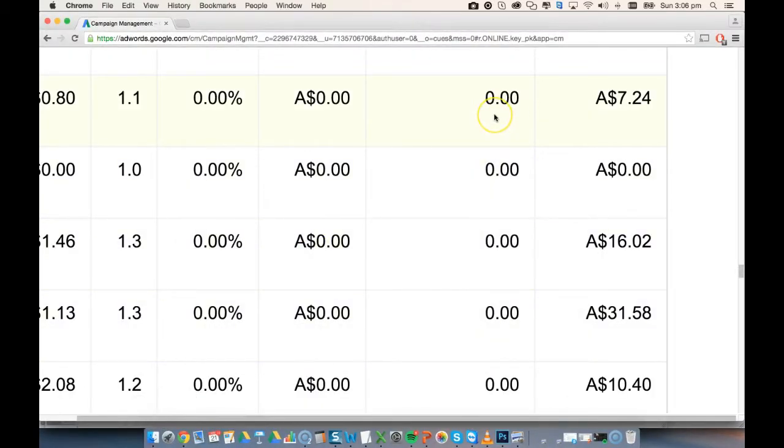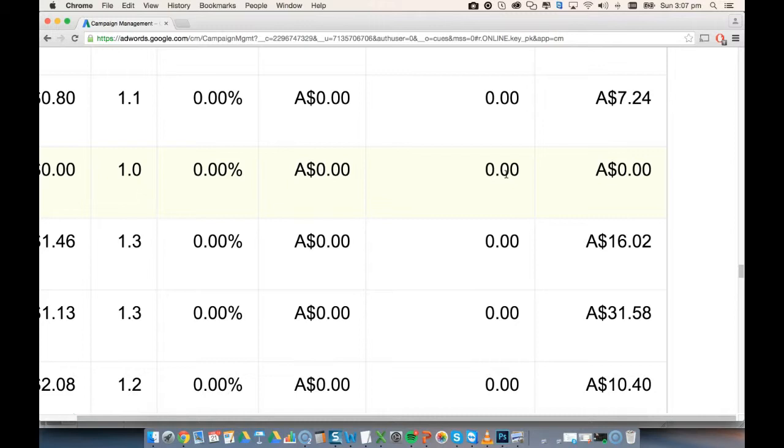So going back here, we'd filter on all keywords that have a conversion of less than one, which would be zero. And from here, you would look at all the zero converted keywords and which ones are providing a low engagement experience. And from there, you can make a decision to do two things. One, pause off those keywords, or two, try to identify why that keyword was not converting. So look at the structure, what match type, what is the ad relevance, is it landing on the right page? And then look at the relevance of that keyword, and then decide to either peel it out and stick it into its own campaign and ad group and make it more targeted.